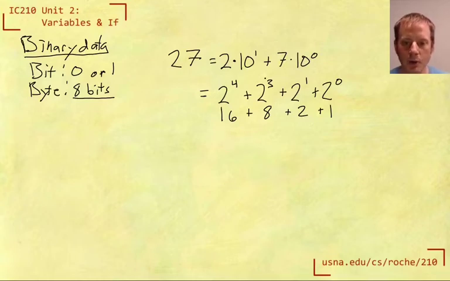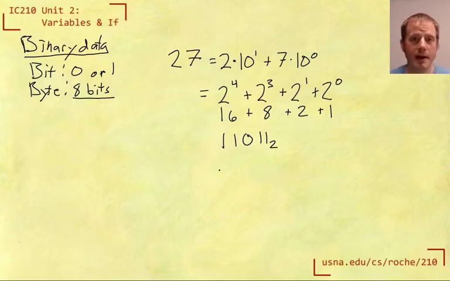According to the powers here, there's a 0 times 2 squared, and so we would write this in binary as 11011 base 2. You will get a lot more practice dealing with binary data and base 2 in your computer architecture class, so we don't need to go too much into it now. Just to say that for any number, if we have enough bits, then we can represent that number in bits.